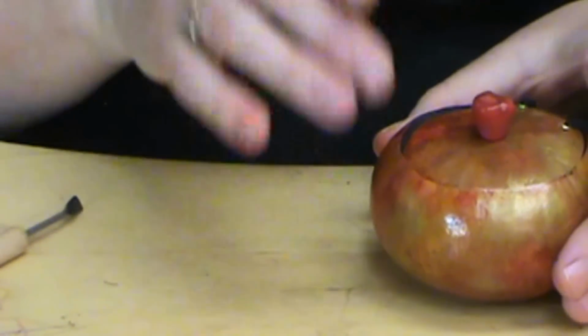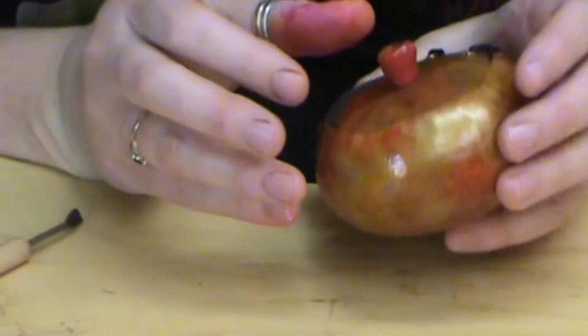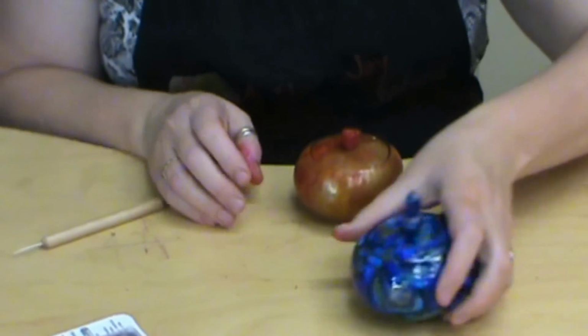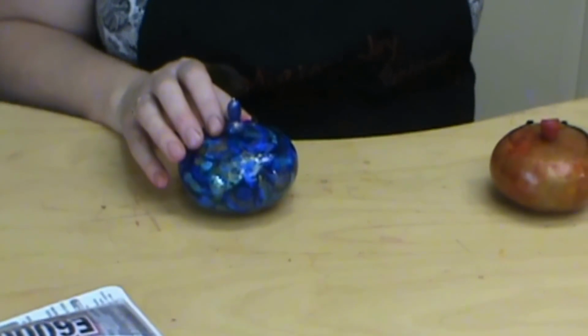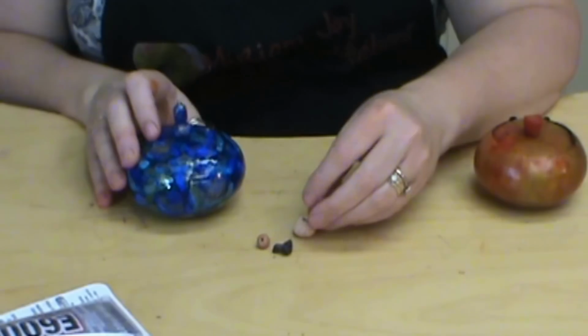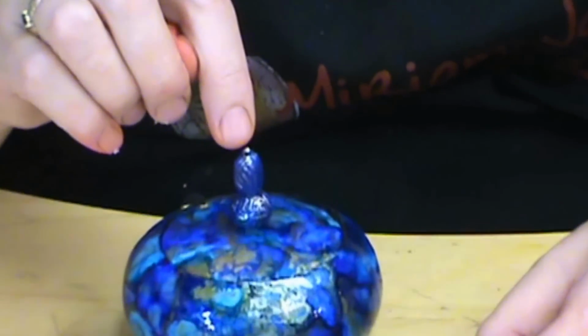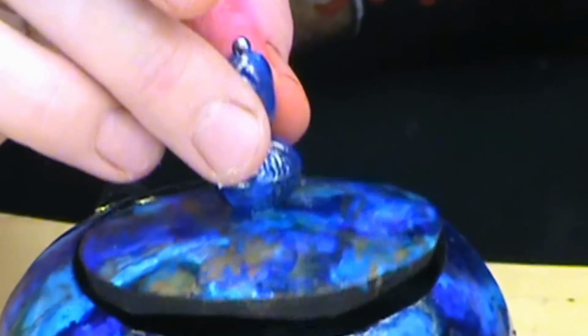Just don't put the lid in and close it while it's drying. Otherwise, you'll have that stuck. But that is how we do our cute little treasure box. On this one, I just did some beads. I built some beads up. You can always stack a bead onto a bead with your E6000, and then I put a little tiny bead on top and I colored it with my alcohol dyes.